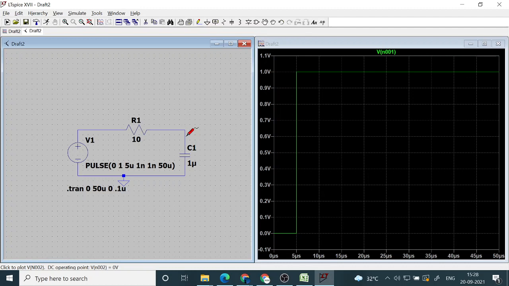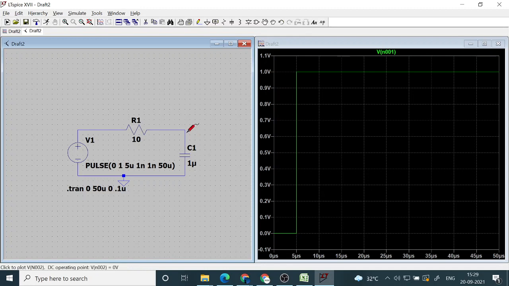Unmute yourself, and what do you expect how the voltage on the capacitor will change? Even if it is wrong, it's okay. You can just give a try. Anybody? Please do try. What is the expectation of the voltage across the capacitor?